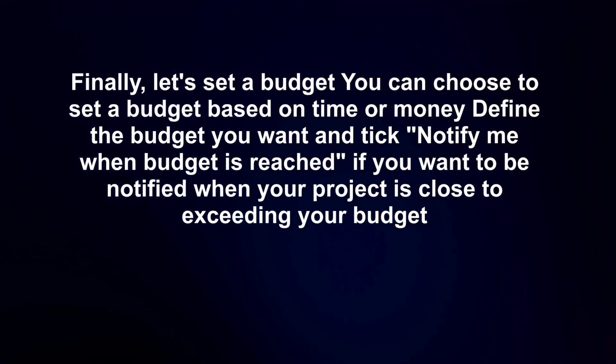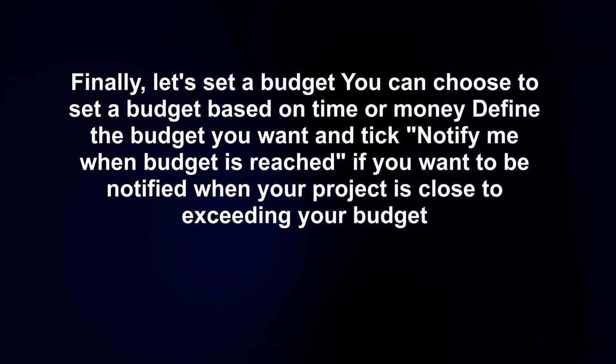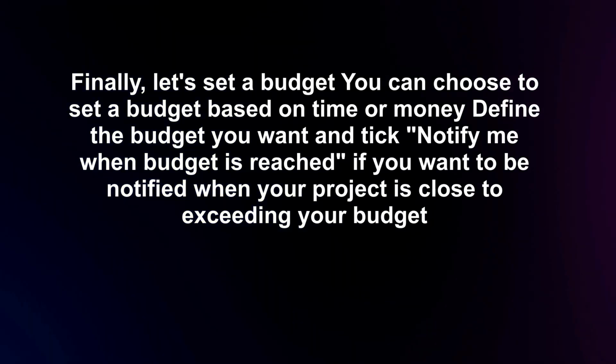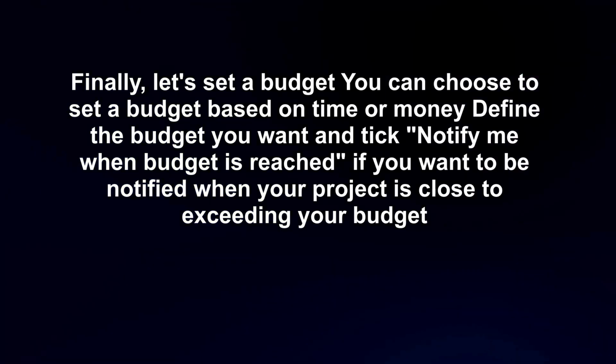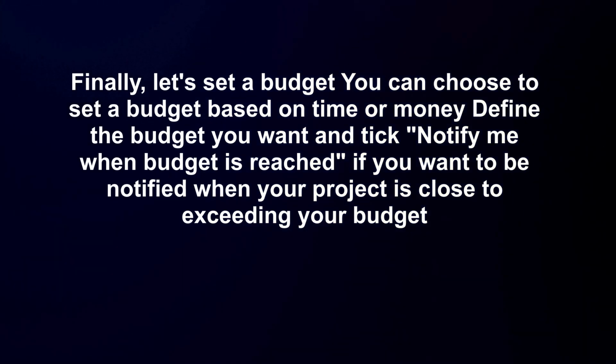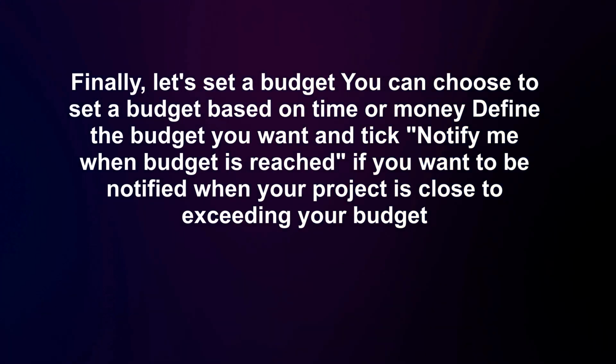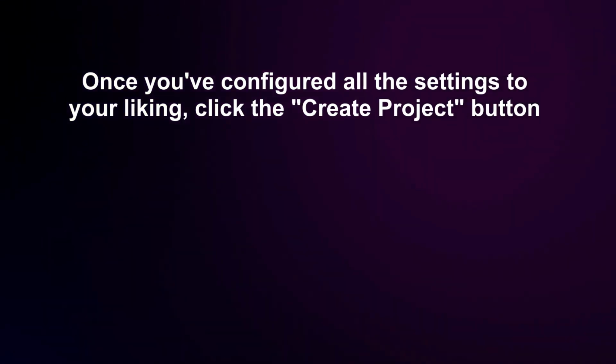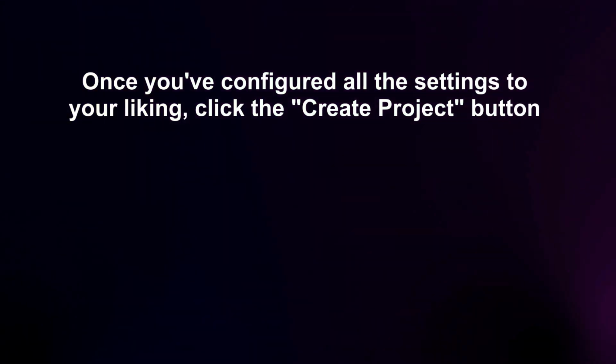Finally, let's set a budget. You can choose to set a budget based on time or money. Define the budget you want and tick Notify Me when budget is reached if you want to be notified when your project is close to exceeding your budget. Once you've configured all the settings to your liking, click the Create Project button.